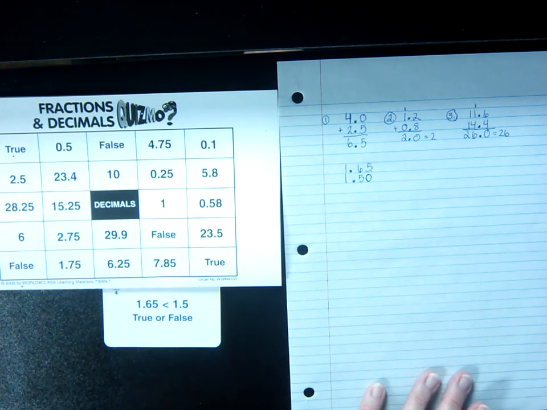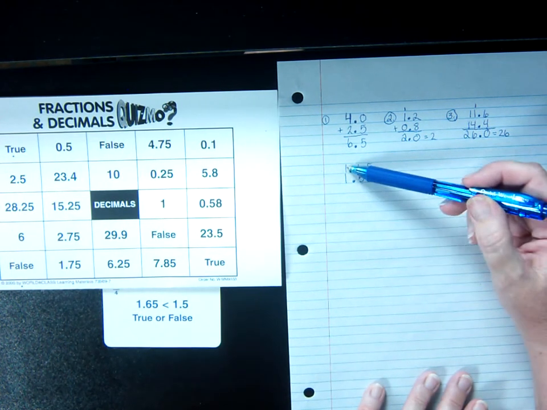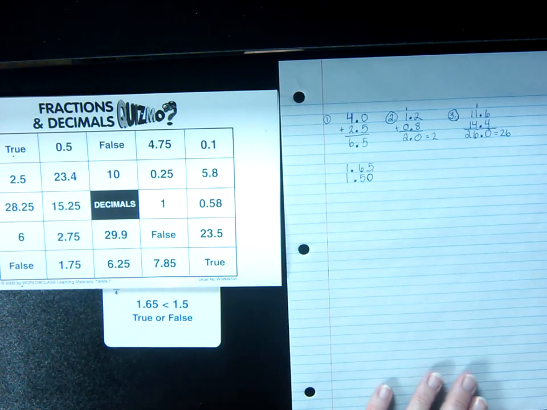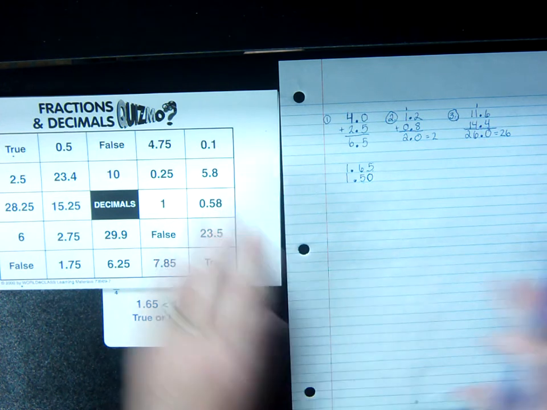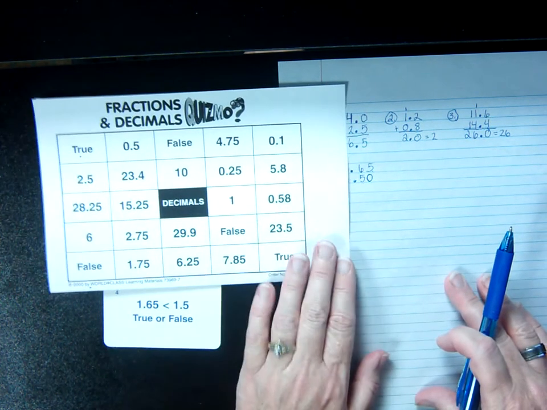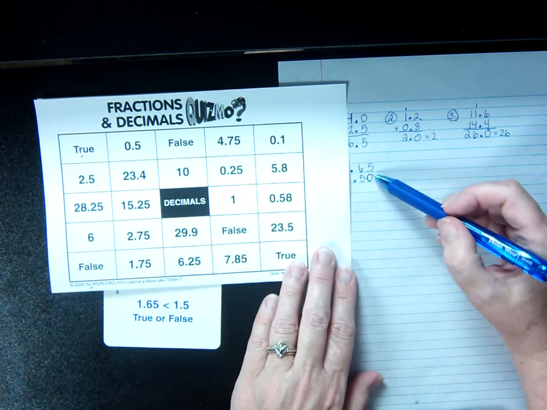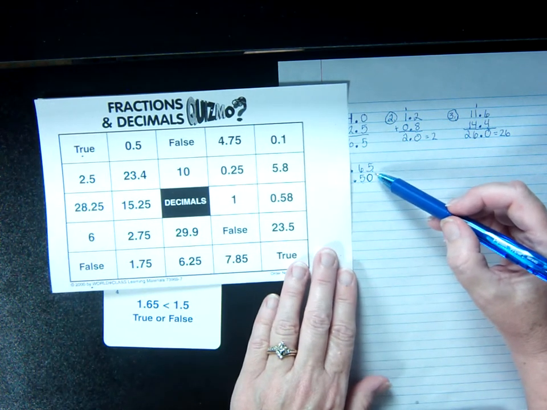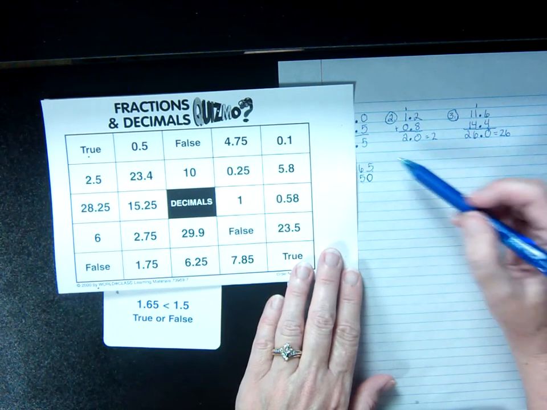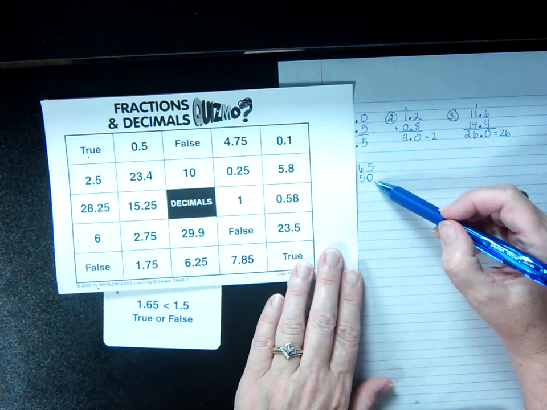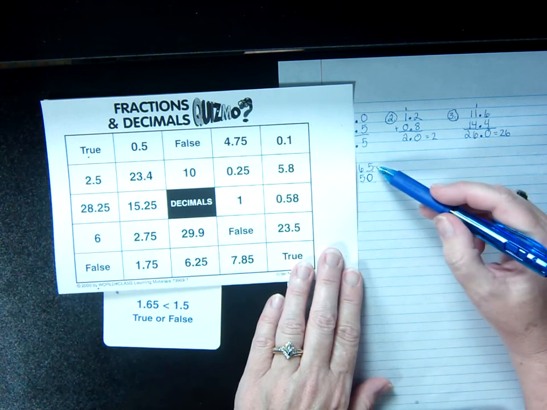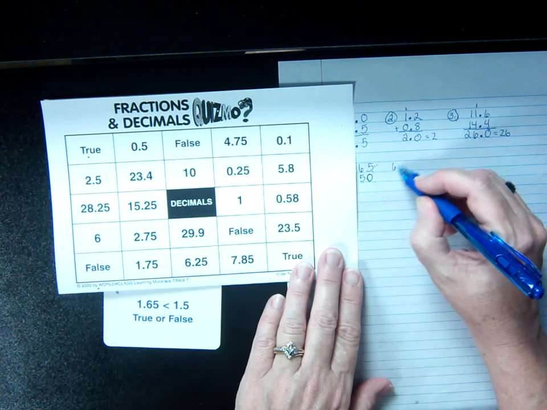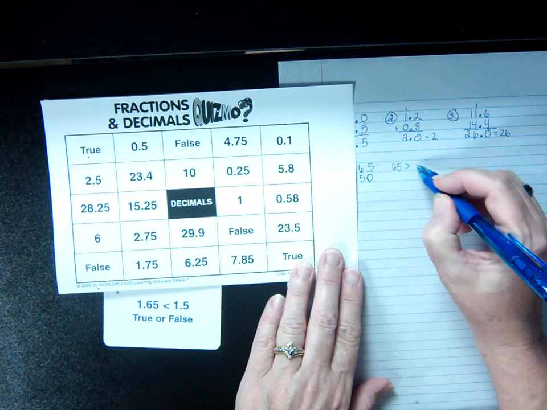Now, when I'm comparing these decimals, I'll compare the first numbers, and they're the same. So once they're the same, that tells me I can move on to the next. I'm going to use my paper and just cover it up a little bit. Since they are the same amount of places past the decimal, I can just cover up those decimals. 65 and 50. Which one is bigger, 65 or 50? Well, we know that 65 is greater than 50.